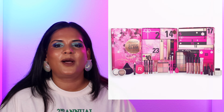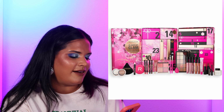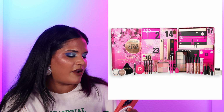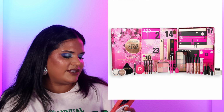Okay, so I like to sit on the side here so I can put up pictures of everything we're talking about today. And let's start off with something that is quintessentially holiday and so many of us spend money on. They're, of course, advent calendars. Now we have this one from Makeup Revolution and it's their 2023 advent calendar for $60. It's 25 days of glam advent calendar.